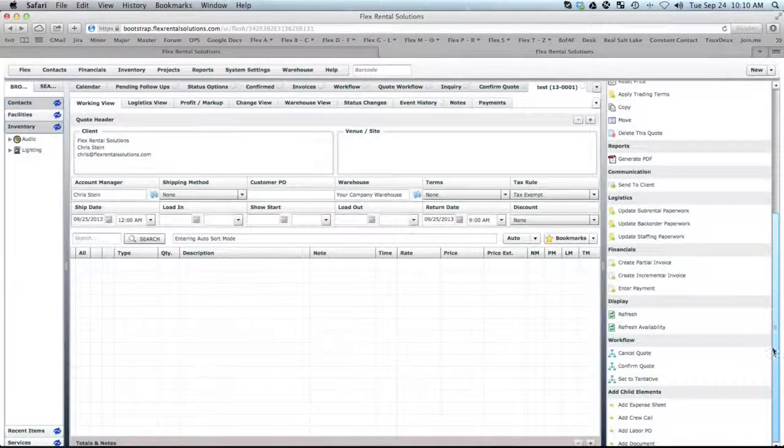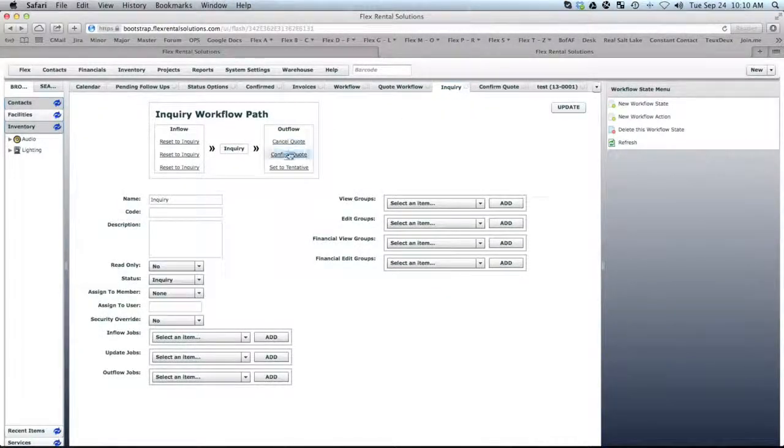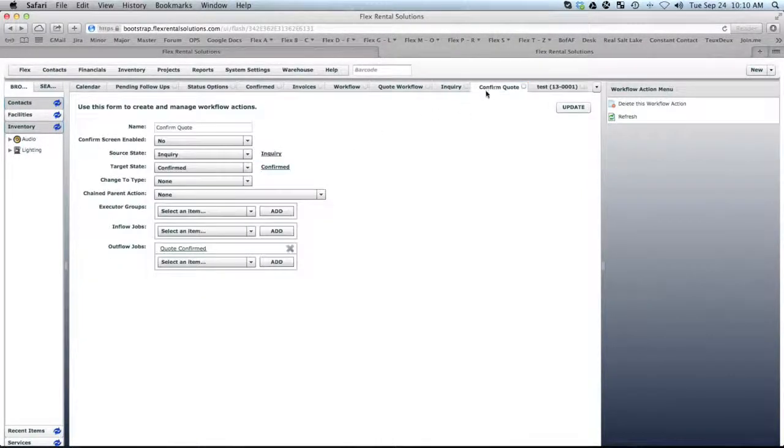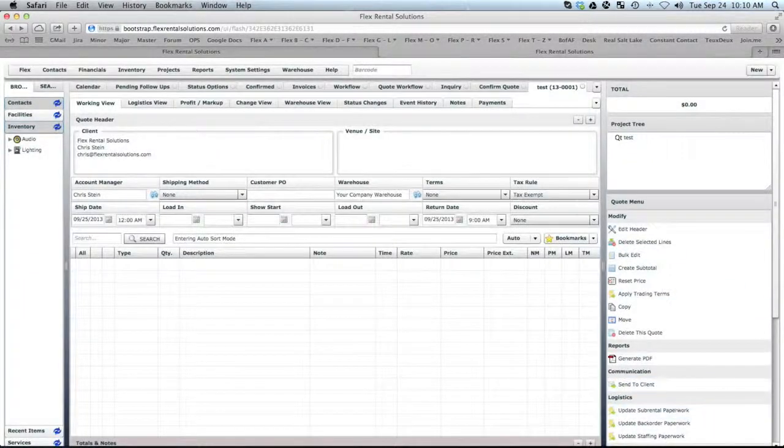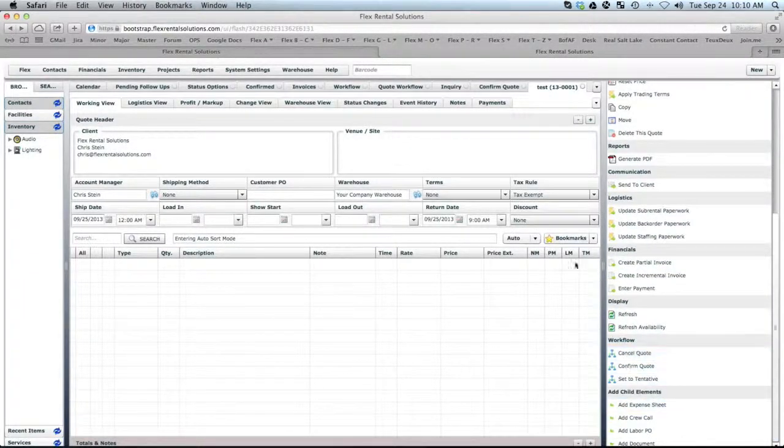And you'll notice that the workflow options, cancel quote, confirm quote, or set to tentative, relate back to these three workflow actions. So this is our three options that we've configured so far. Again, back to confirm quote, that's the name. If we rename that, then that name would show up here in these three options.